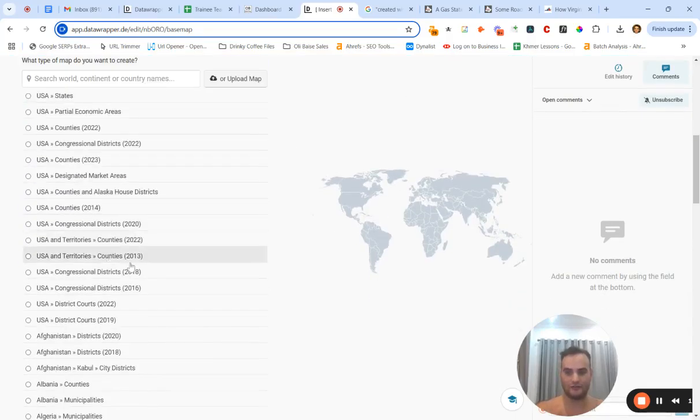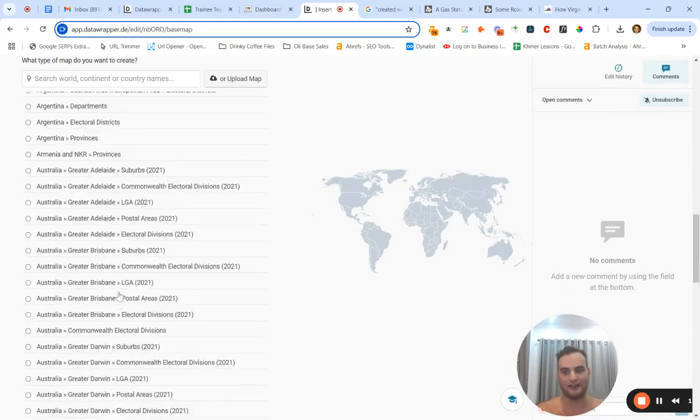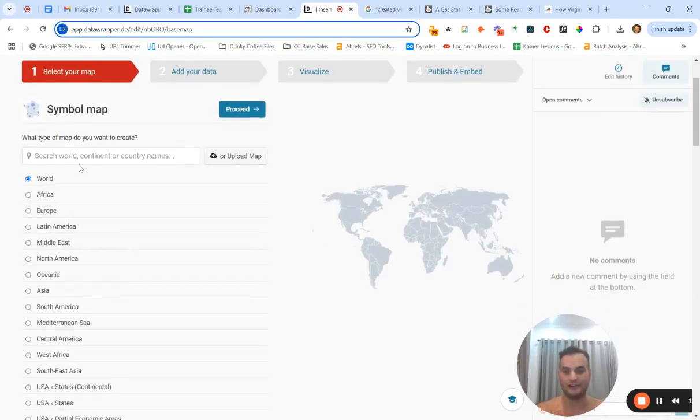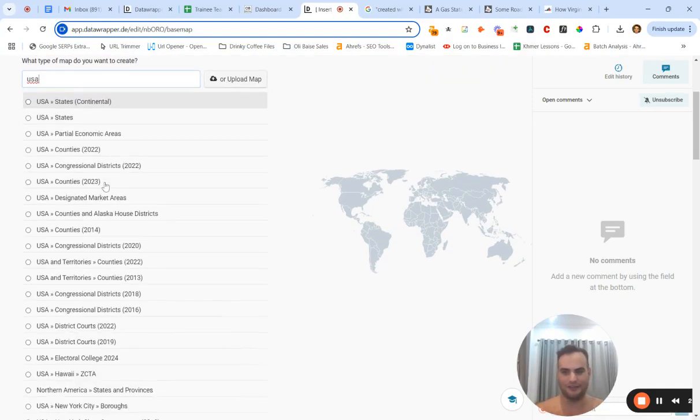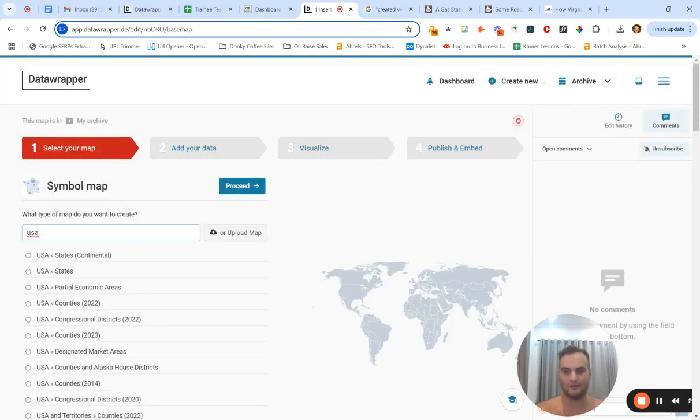And then you want to search for what you're looking for. Now it divides things up into so many different ways, which is one of the really good things about a data mapper: no matter how your data is spliced up geographically, there'll be a map for that. So I just type in USA, and even within the USA, there's loads and loads. So mine is based on metropolitan areas.